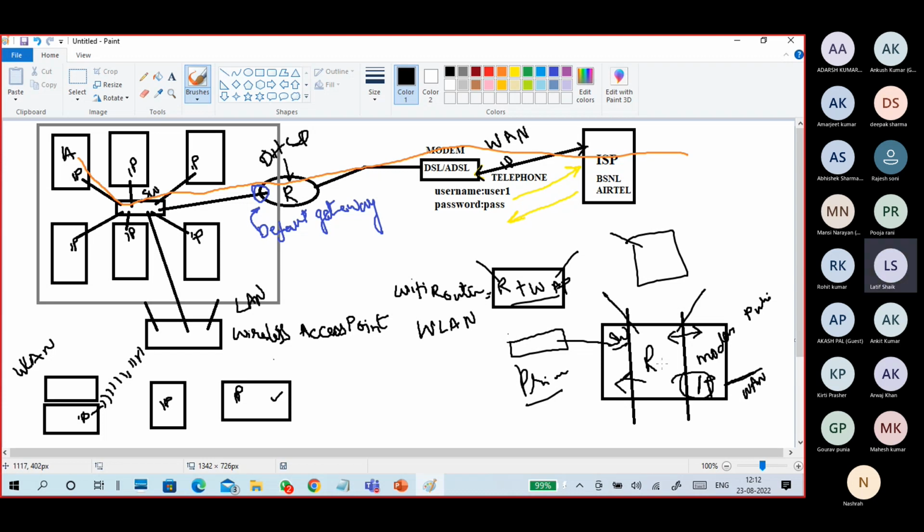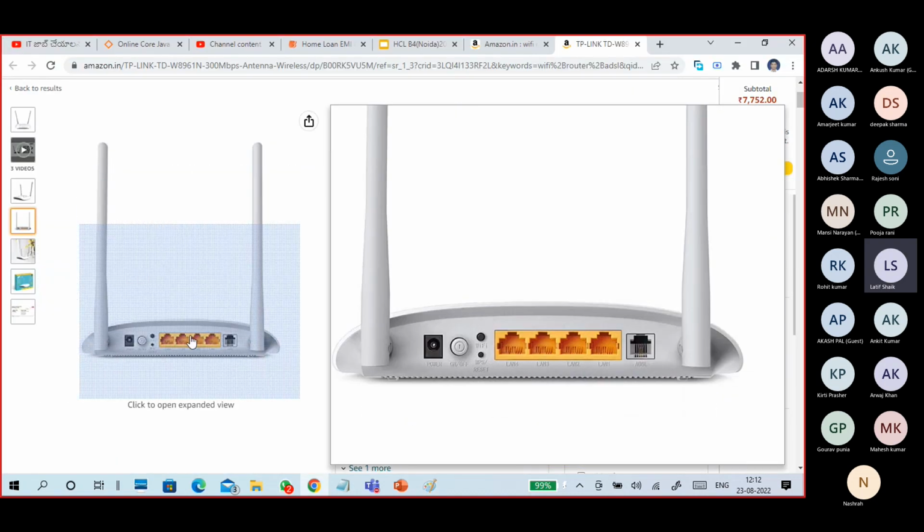Our wireless router is also a combination of a wireless access point. What is a wireless router? Router plus wireless access point. So it is a router, wireless access point and modem, that's why all the functionality is in a single thing.